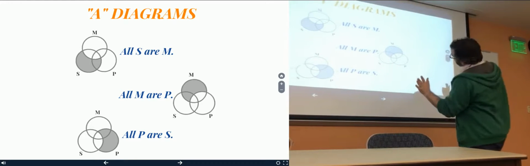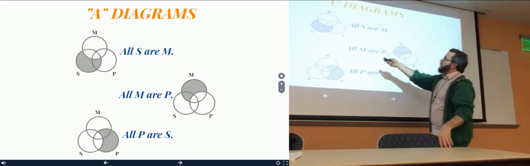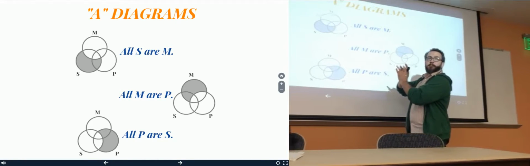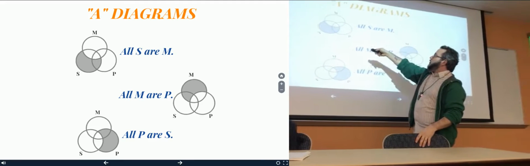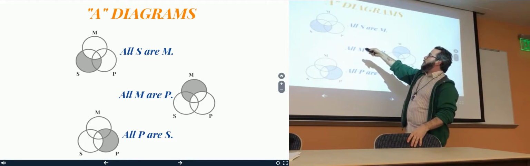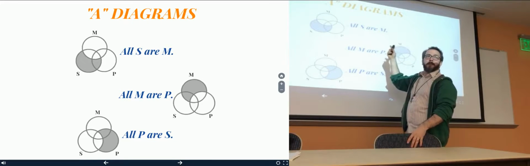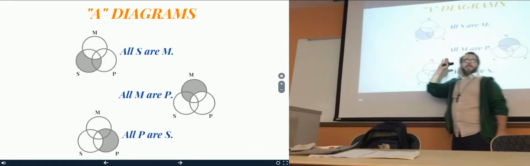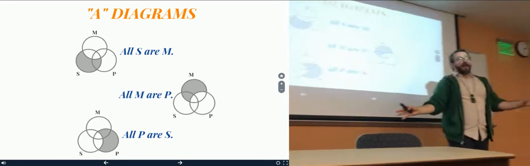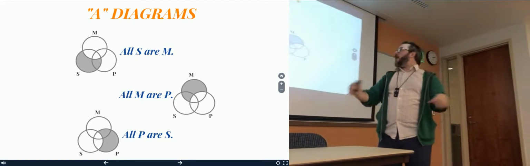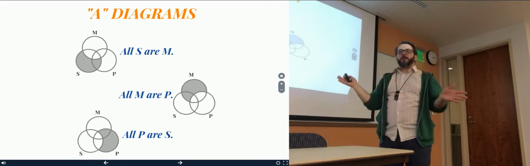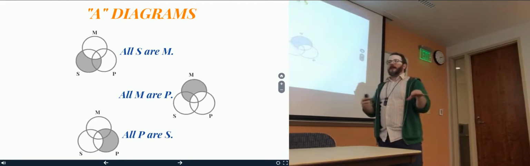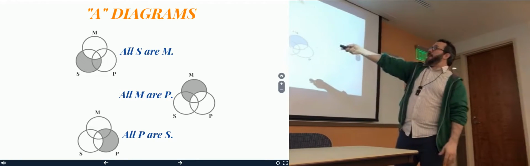Do one of these. Cock your head a little bit to the left. And we'll see, I have an S circle and I have an M circle. Just 2 circles. They're interlinked. And all S are M is shading out this crescent moon or Pac-Man shape over here, the region of S that's outside of M. When I shade that out, I say nothing lives there. So everything that's left that is an S has to be inside the M circle. That's exactly the same as the all S are P, or all of the A Venn diagrams that I've seen before. We've already had an assignment on this. We've already practiced doing Venn diagrams for A statements. That's a Venn diagram for an A statement.